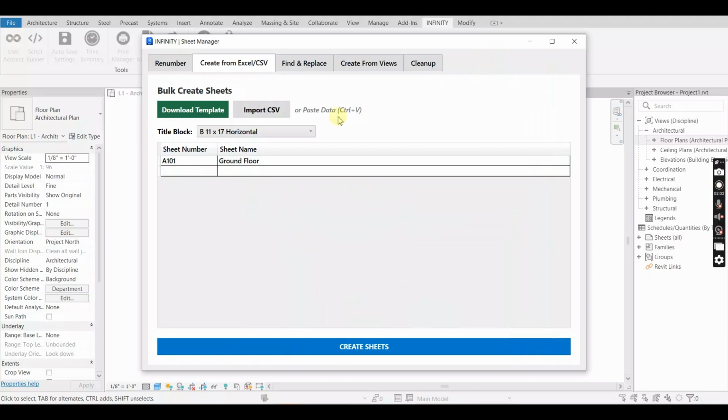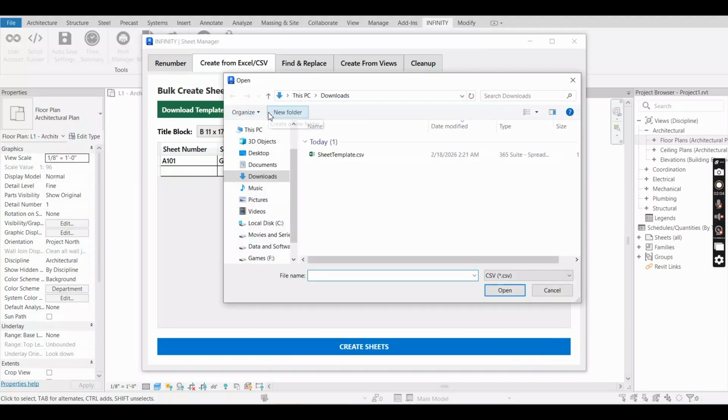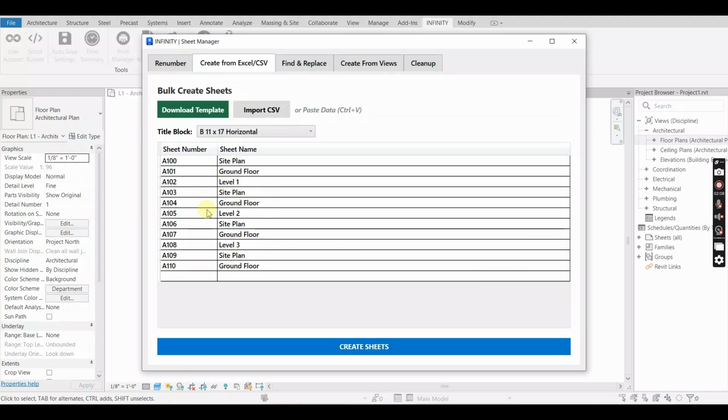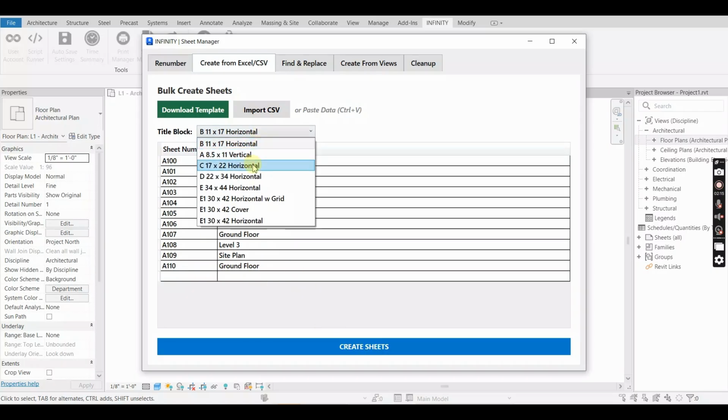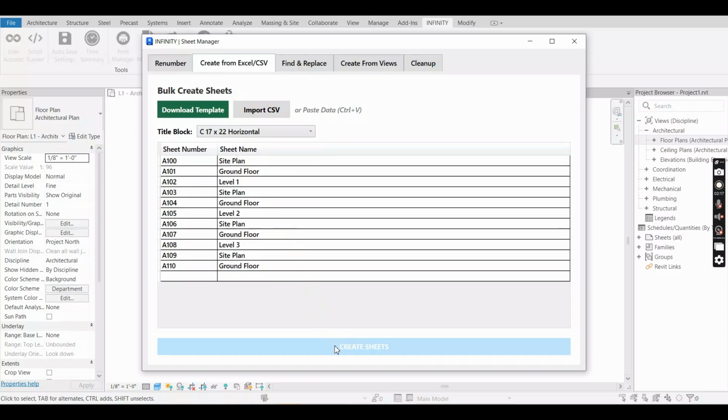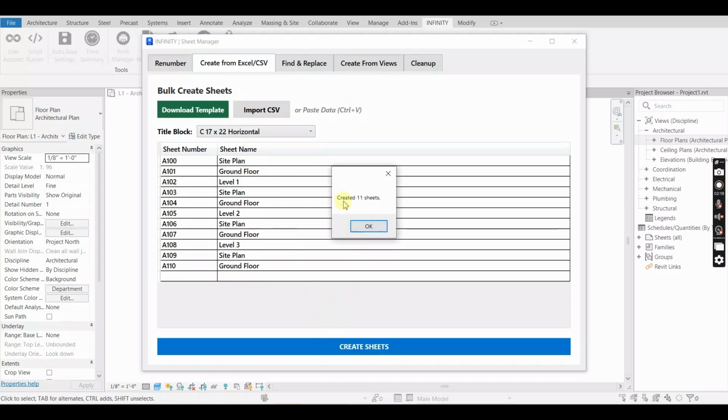After saving the file, we return to Sheet Manager and click Import CSV. Once imported, the table at the bottom is populated with the sheet data from the CSV. At the top of the table, we select the title block from the drop-down. After selecting the required title block, we click Create Sheets, and all sheets are created automatically based on the CSV input.